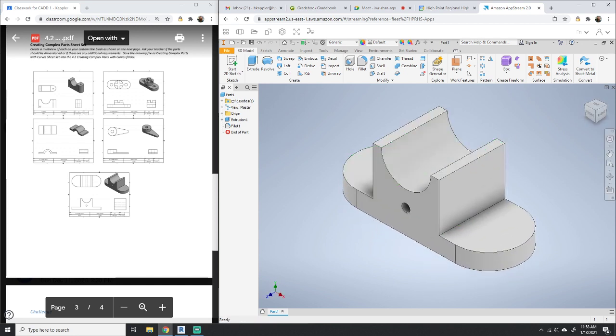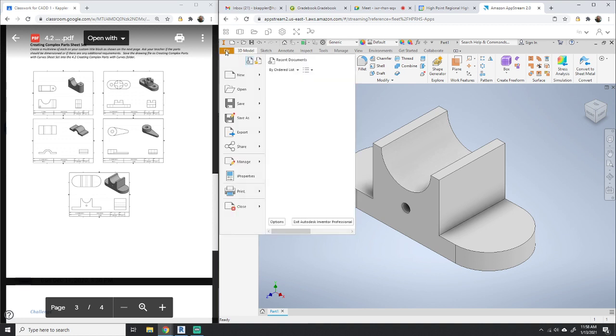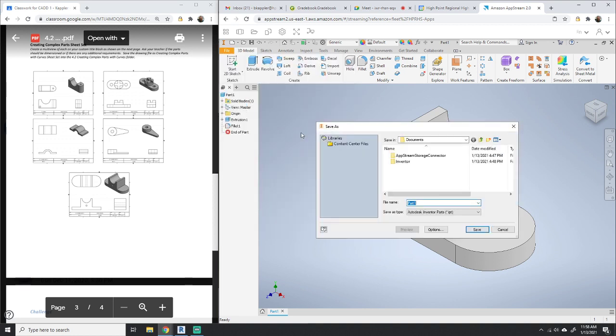Next thing, I've got to get it on a drawing sheet. So I'm just going to go up to File. I'm going to hit Save. I'm going to call it curved part number 4. I want to keep it in my Google Drive. So obviously, we're in there.